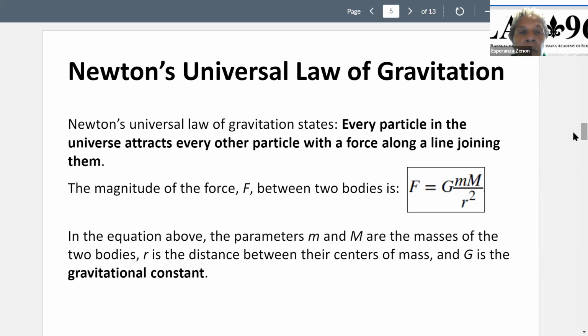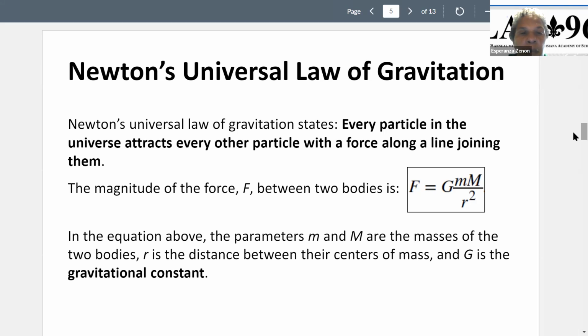I mean, Newton theorizes this through a series of mathematical exercises that he went through. He comes up with this idea of what is gravity, right? I mean, you might have heard the story. He's sitting under the apple tree, the apple falls, hits him in the head, knocks him out. When he wakes up, he says, voila, gravity, right? Well, that's not quite how it happened. He had to go through a lot of mathematics to get that done. But out of that mathematics comes one of the most profound statements about how our universe behaves. And that is that this fundamental force, gravity, exists between every object in the universe.